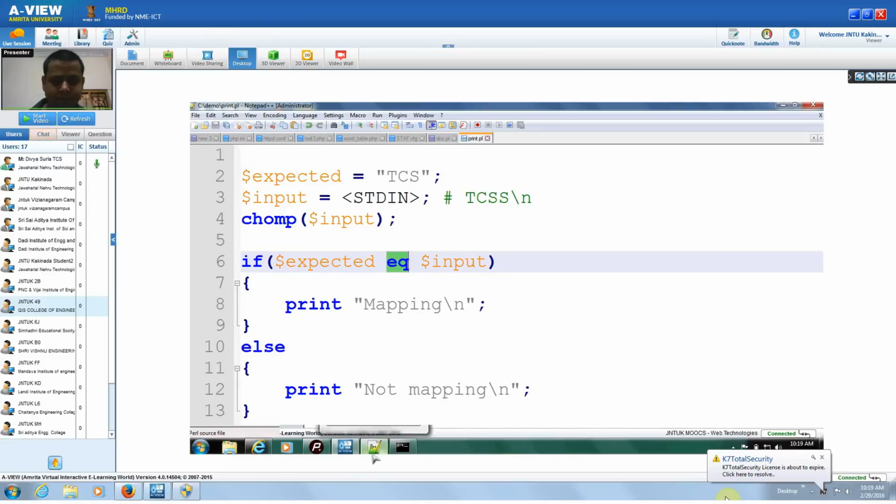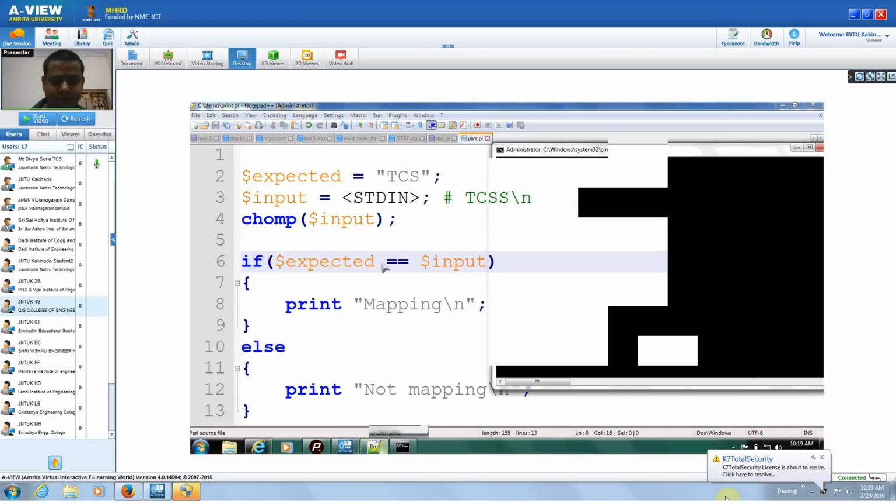I'll execute. I made it equal and I'll execute. Now I'll give hide. It's showing as mapping because of numerical values. Now if I use EQ, and I give hide also HYD, then it will show not mapping. Got the point?